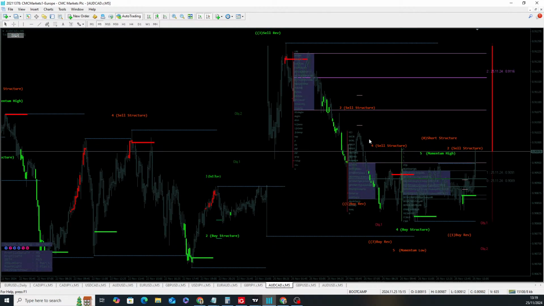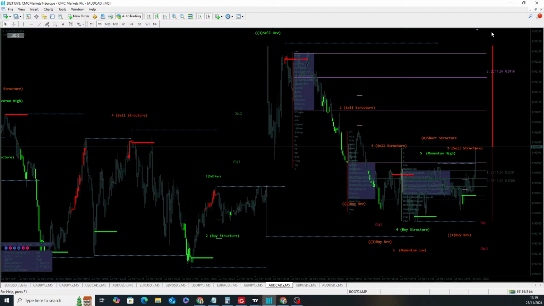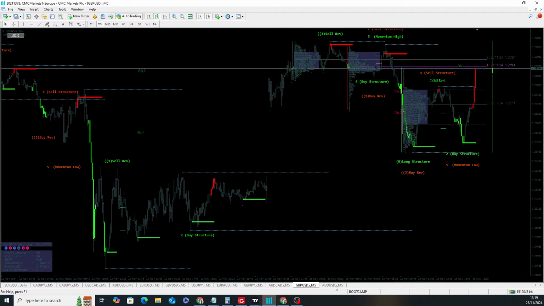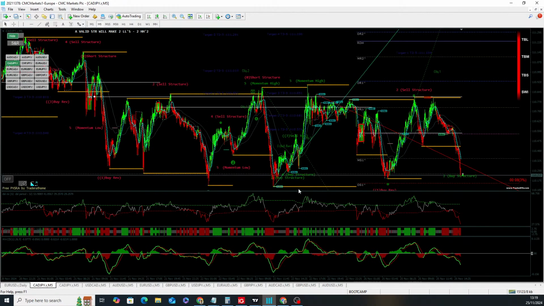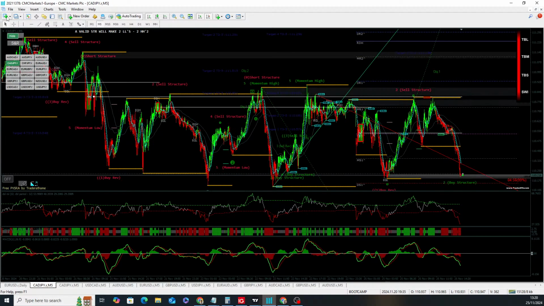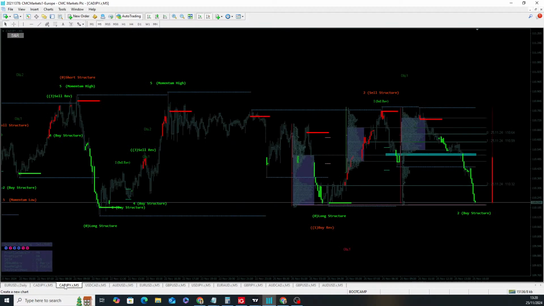Aussie card is very strong. We've seen a strong discount in the Aussie card, and the card weakness is going to take this thing to the upside. So this is one of the good pairs to trade today. Pound dollar, we've done. Aussie dollar, we've done. I think that's it for analysis. The one we are currently trading on the TradingView chart is the Cardian. I've explained this trade a little bit. Let's find a cleaner chart so that we can have a better picture.